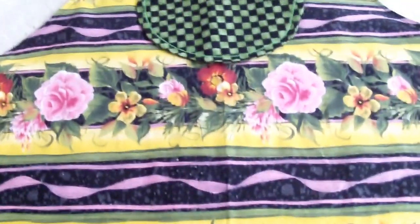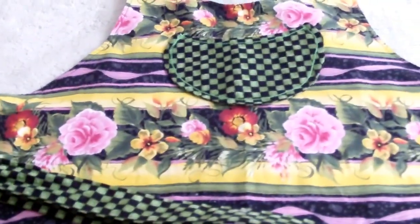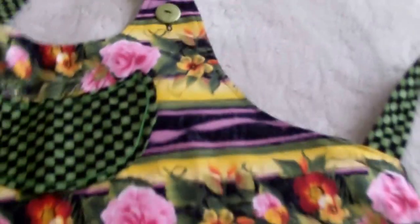I think it would fit all ladies. If you want, you can take the tie and wrap it around your waist and then wrap it up in the front. This is an adorable cocktail apron — it's great as a hostess apron, you could even use it as a cooking apron. All seams are finished.